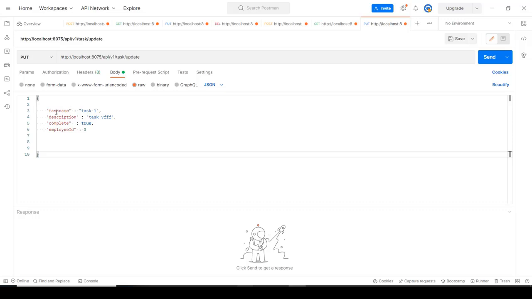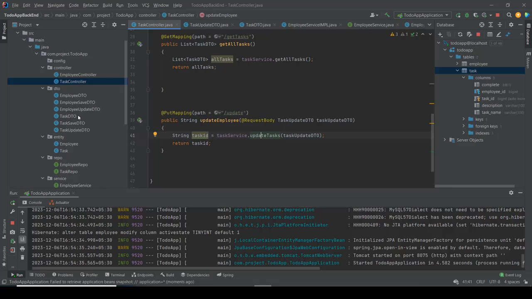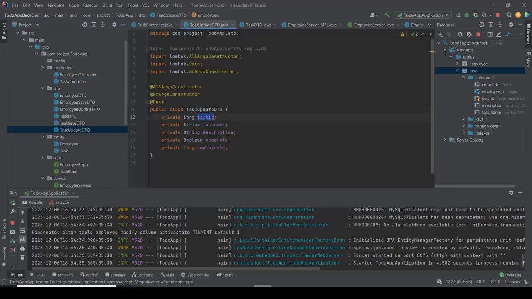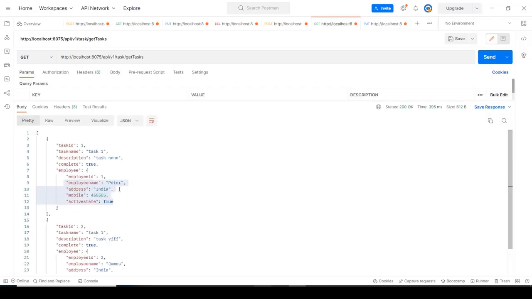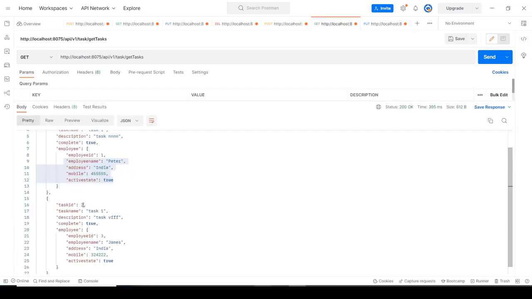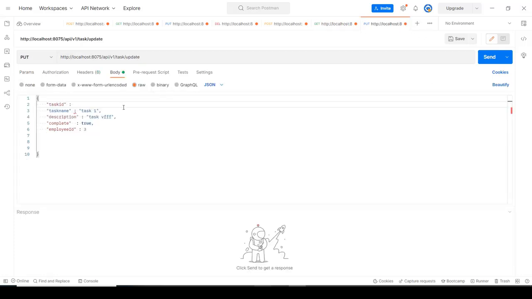For update, we only need the task id. It's the same as the add code, the only change is that here we have the task id. Which task do we have to update? I'm going to update task 2, so write the task 2 id here.